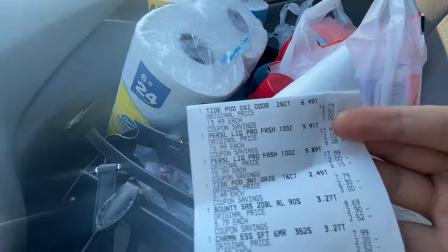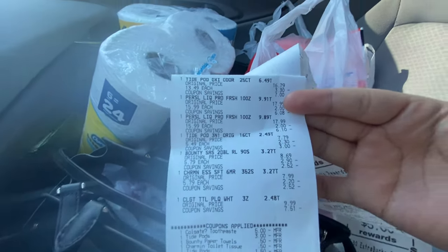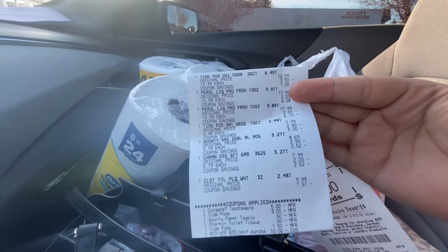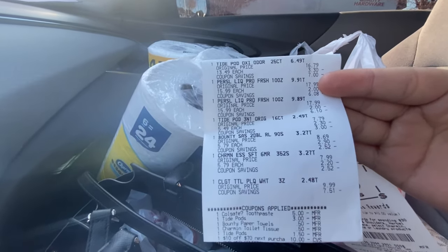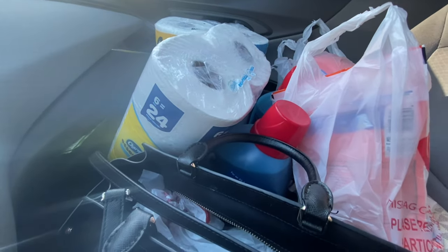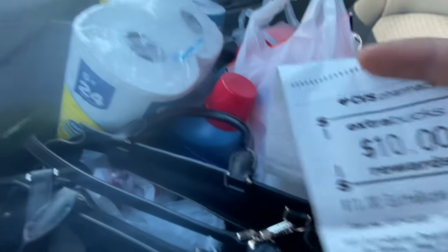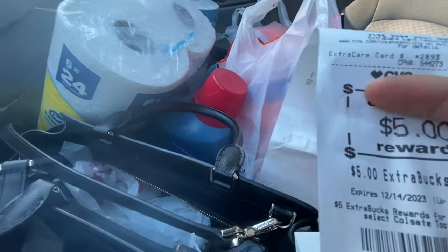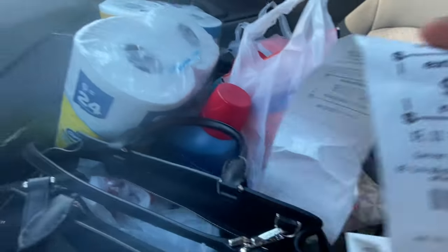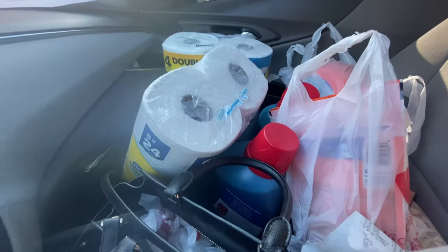Here is everything. Here's my receipt. Everything went perfectly fine. I had plenty of extra bucks. That's another reason why I did this deal because I had a pretty good amount of extra bucks — so I wouldn't have to be paying so much out of pocket. Because before extra bucks that you get back, you do pay $52. Yeah, I kind of pushed myself to do it just because I knew I had a bunch of extra bucks. But I did get back my $25 in extra bucks and $4 from Ibotta.